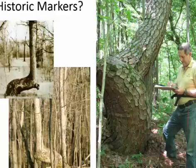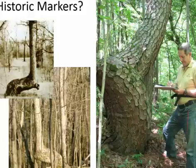Then I stumbled across another person's work, and that was the Wells, Don and Diane Wells. And I had seen trees in the woods like this, walking around as a kid, and I thought, gee, something weird must have happened to that tree to cause that to happen. And the Wells thought the same thing, but they began to see patterns in the trees and realized that those are not natural shapes, certainly not that are going to be repeated multiple times.